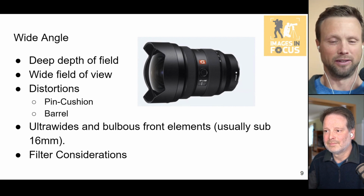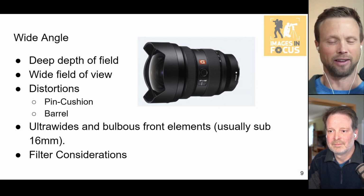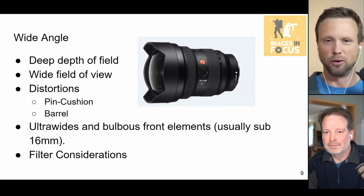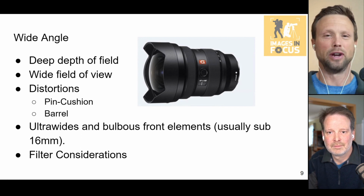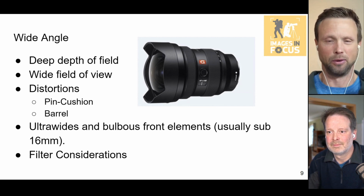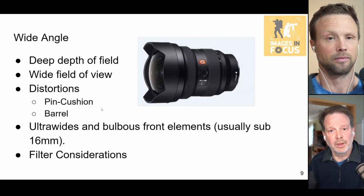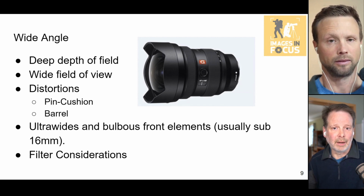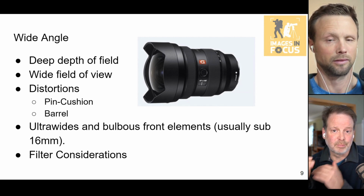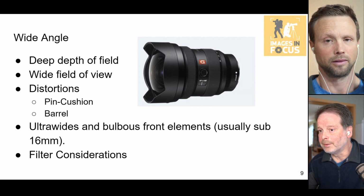The other thing that you did mention, Juan, is that with zooms versus primes, the prime lenses are faster. We're not talking fast as in focusing speed, but fast as in the max aperture it can give you. So if you really want that f/1.2 or f/1.4 and get super creamy backgrounds and really shallow depth of field, then yeah, you're going to want to consider shooting more with primes than with zoom lenses. Right. And weight is another consideration with zooms, too. Zooms will end up being bigger and heavier than primes because primes are just trying to shoot at one focal length. So you can end up with pretty small lenses in that scenario versus the zoom. Again, something else to consider as well. Exactly.